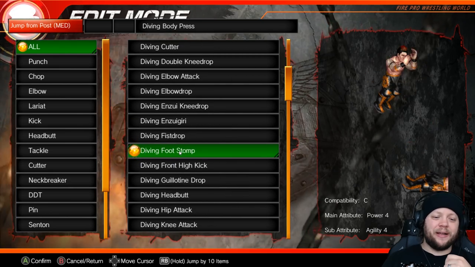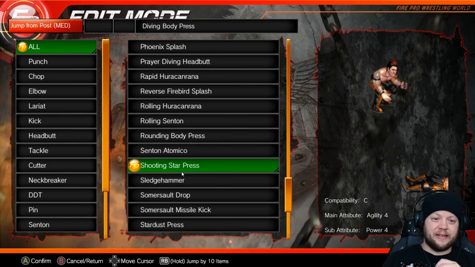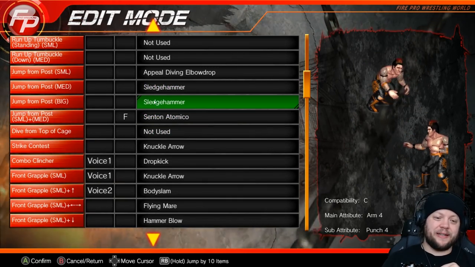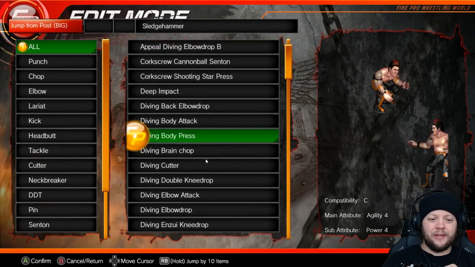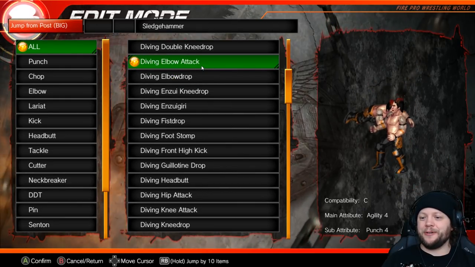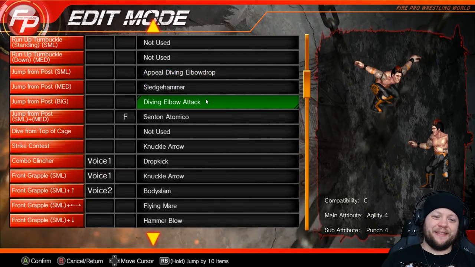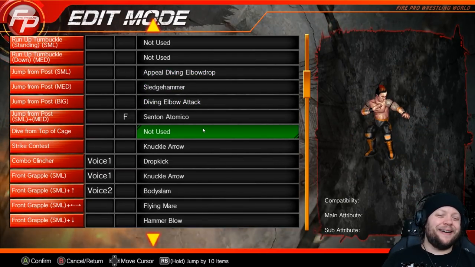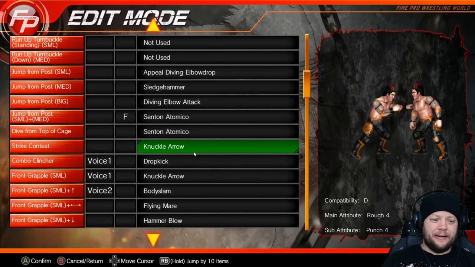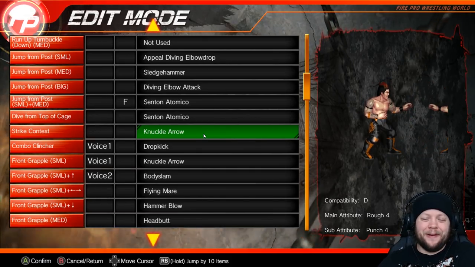But I think we might go a little more basic than that for our very first standing strike, because this is going to be our lower percentage one, so we're going to go with a sledgehammer. Everyone can do a sledgehammer. And then the other one we were looking at was that diving elbow, which I think is actually a great one for him, that's perfect. Just dive, barrel straight into them. Nailed it. Okay, dive from the top. That one's easy. We can take our Senton Atomico. It doesn't get used very much anyway, so don't even worry about that one, really, in my opinion.